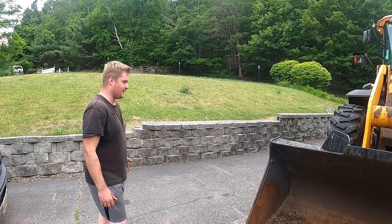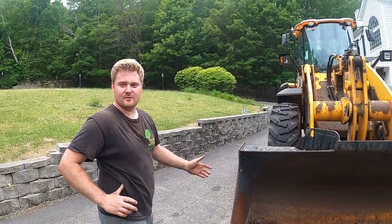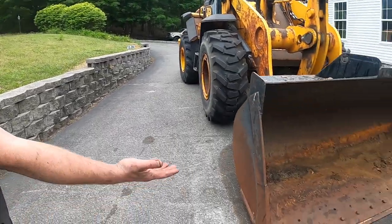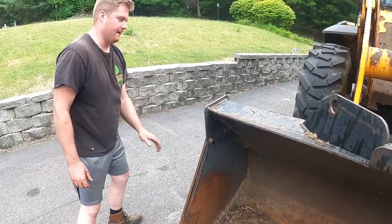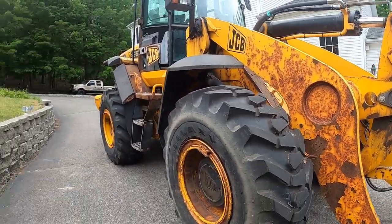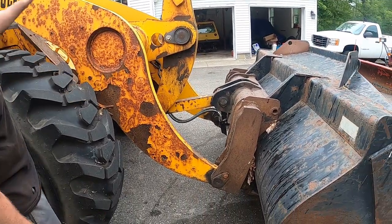So what year is it? By the VIN number it's a 2008 — 2008 JCB 436. Basically a quarry loader, a big huge loader. It was used by a township to load up salt and do DPW work around the township. It's going to need some paint, but there's no rot other than a couple small little spots — everything is solid. Look at the bucket. If it was really loading salt every single winter for the past 15 years, it would look worse than this. It looks pretty good. The paint's just scaling off from a little bit of surface rust. These tires are about four and a half feet. You can see scaly paint — we'll clean that up. Painting it will be fine. Get it down to the bare metal and this thing is going to look brand new in a few days.